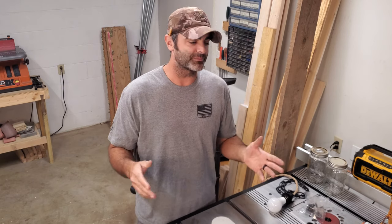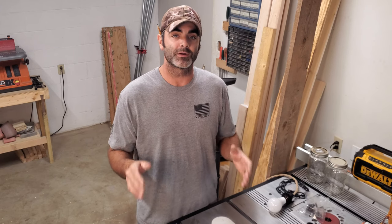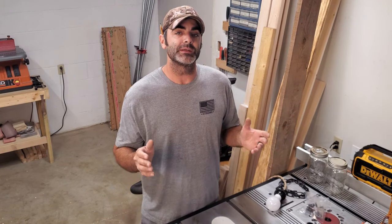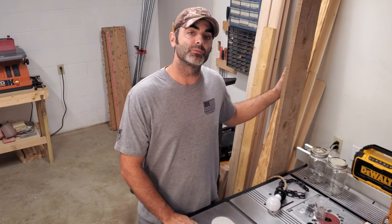So today I'm in the wood shop with Jacob, and we're going to be making a modern farmhouse chandelier for our dining room. This chandelier is going to be pretty easy to build. You're only going to need a couple tools for it, and I'm going to be making it out of this piece of barn wood we got from our barn.